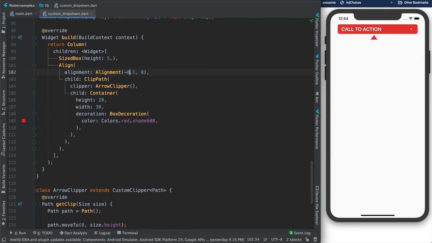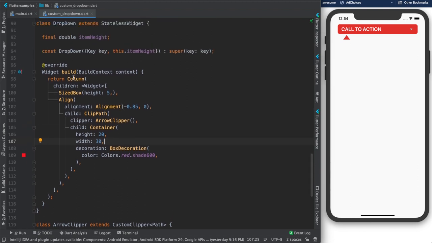Then I will do it minus 0.1, so it moved a little bit left. Then I will do this. So it is moving sufficiently, right? So I will make it 0.85, which is a very nice point. If I play with Y, then it will not work, because its height is that much only. Width of course it has taken complete, because this drop down has this total width, that's why we were able to play with the width.